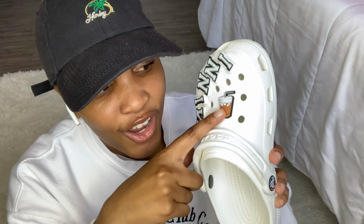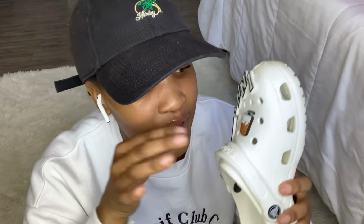Because I also love pink. And then this one spells M-I-N-N-I. I don't have an E because I felt it would be too much. It's just Mimi, it's my name. I just want people to see that my name is Mimi when I walk. Nothing special. And then I got this iced coffee Starbucks thing because I love Starbucks so much. It represents my love for coffee, iced coffee. And that is how I best describe my love for Crocs.